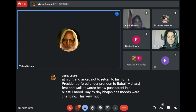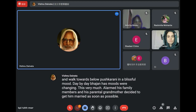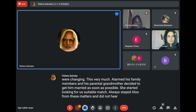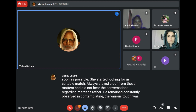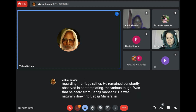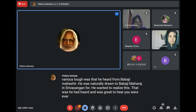This very much alarmed his family members, and his paternal grandmother decided to get him married as soon as possible. She started looking for a suitable match, but Prajanath always stayed aloof from these matters and did not heed the conversations regarding marriage. Rather, he remained constantly absorbed in contemplating the various tattvas that he heard from Babaji Maharaj. He was naturally drawn to Babaji Maharaj in Srivasangan, for he wanted to realize these tattvas he had heard and was greedy to hear ever new teachings.